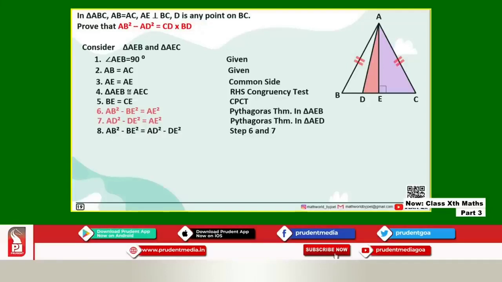So AD square, which is on the right hand side and positive, you throw it on the left hand side, it would become minus AD square, right? So this is what will be my step number 9. What we have done is just transposed the hypotenuse to the left hand side. Now if you look at step number 9 and what we are asked to prove, you will realize that the left hand side is already done. Now all we have to concentrate on is the right hand side. So we are halfway through in proving this entire rider.